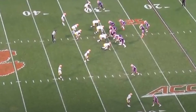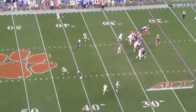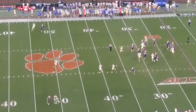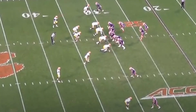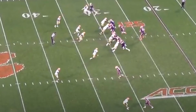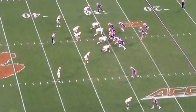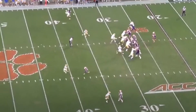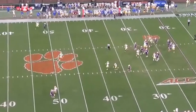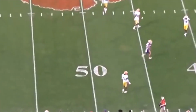As we'll see here, this rep actually does work out well. He lands the hand and then knocks the receiver back a bit, and then just carries him down the field. But looking back at this, when he strikes that hand, he has a very wide base, and if you look back again, his feet kind of just stop as he stretches out his hand. That wide base right there will make him susceptible to quick moves, and I think against NFL receivers, that's something to look out for.